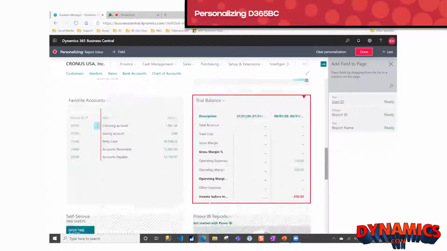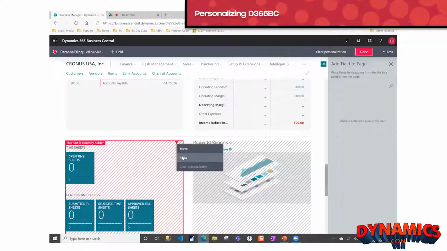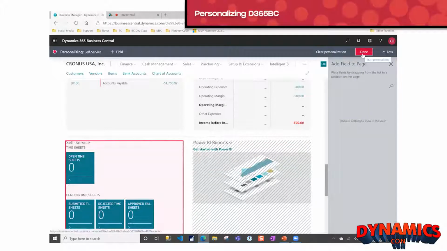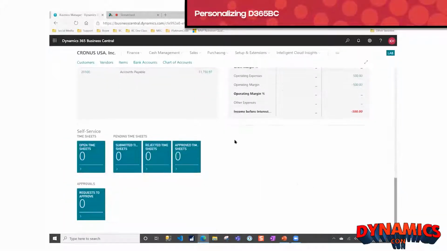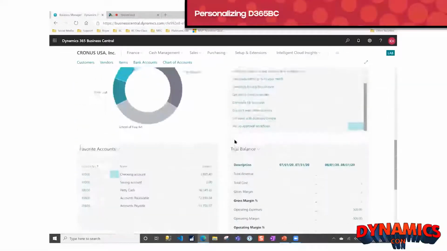So for this window, it's actually really nice because these things are grayed out. But if I was in another window, sales invoice, for example, things don't show like this. So I want to show you an example of that. I can go ahead here and I can say show again on this one. I'm going to go ahead and click done. And now you can see that it is now modified the way I want to see it.